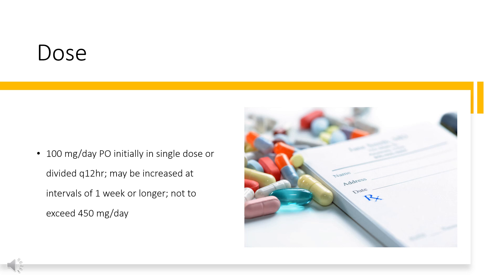Congestive Heart Failure: Toprol XL: 25 mg PO daily initially; increased every 2 weeks as needed; target dosage 200 mg per day. For New York Heart Association (NYHA) class greater than or equal to 2 with reduced function: 12.5 mg per day. Kapspargo Sprinkle: Prior to initiation, stabilize dose of other heart failure drug therapy and ensure patient is not fluid overloaded. Initial dose: 25 mg PO daily for 2 weeks. Not suitable for initial therapy in patients expected to require a starting dose less than 25 mg per day. Individualize dose and closely monitor during up-titration; double dose Q2 weeks to the highest dosage level tolerated or up to 200 mg.